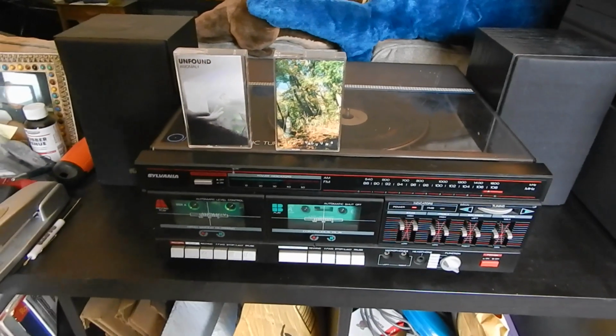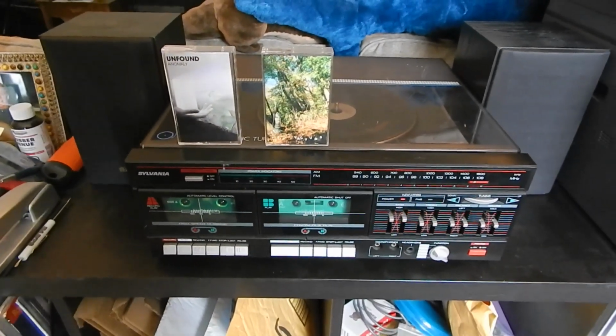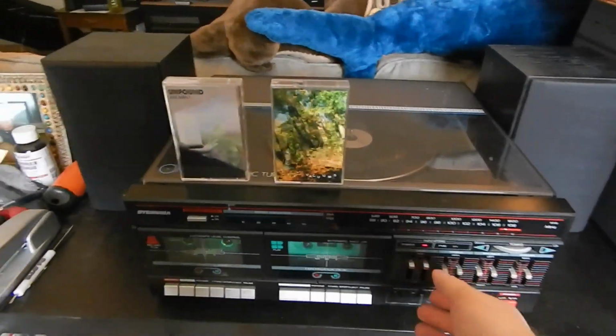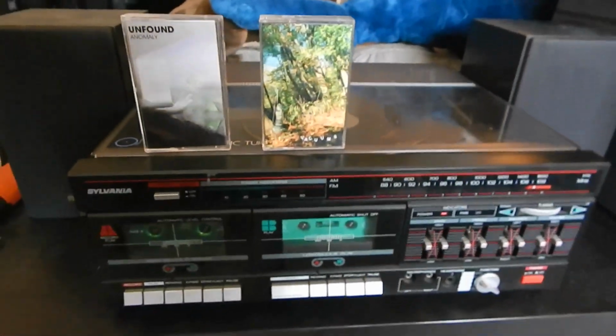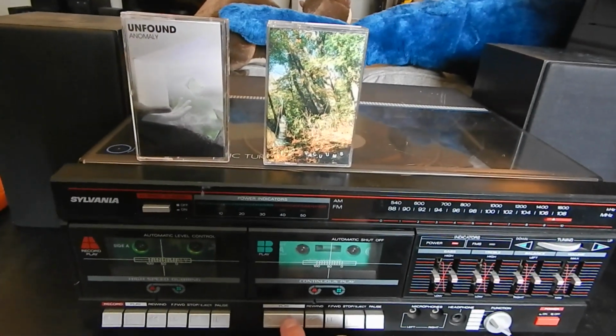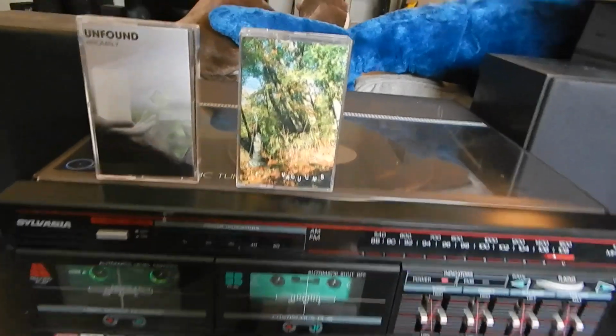That's a really cool tape. So as you can see, the record deck sounds fine. And I turned the bass up a little bit since that was sort of a synthwavy track. And now we'll try the playback deck.